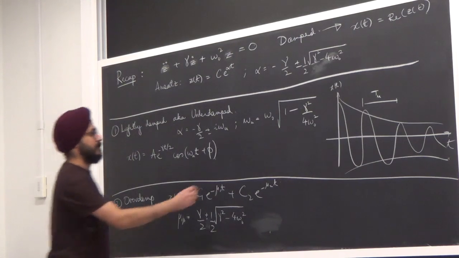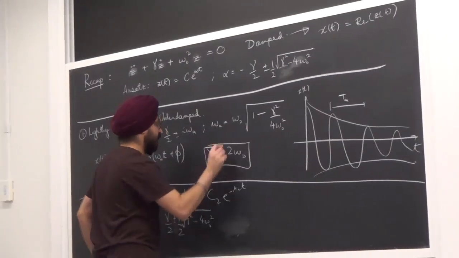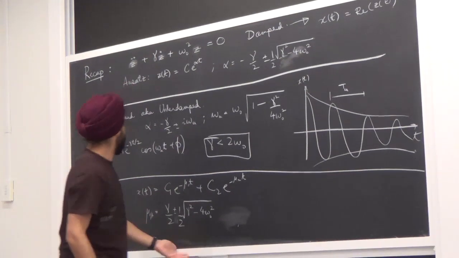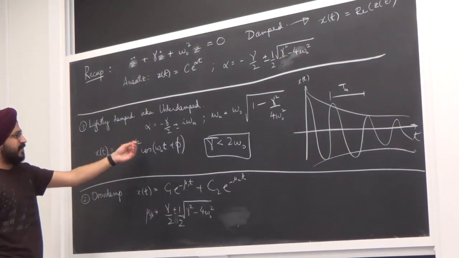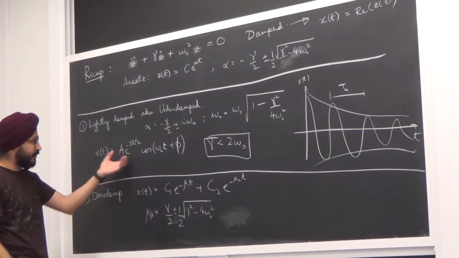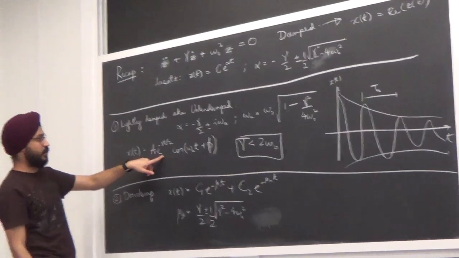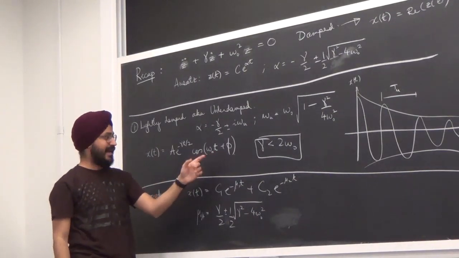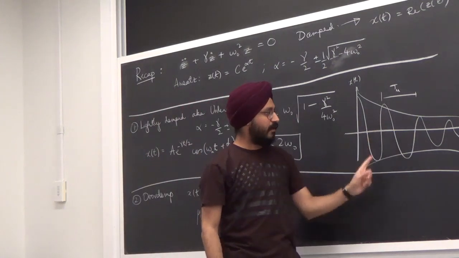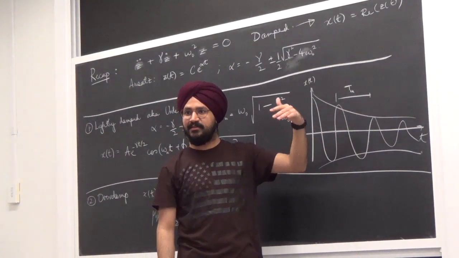If gamma is less than 2 omega naught, I was calling it underdamped, the book calls it lightly damped, so just two different ways of saying the same thing. You find the two alphas, alpha is complex, go back to the real plane, you have a damped oscillator whose amplitude keeps on decreasing exponentially, given by e to the minus gamma t over 2. And there are some oscillations occurring at omega u, which is less than omega naught. And therefore, the time period of this oscillation, which I'm calling t sub u, is less or more than the natural time period.